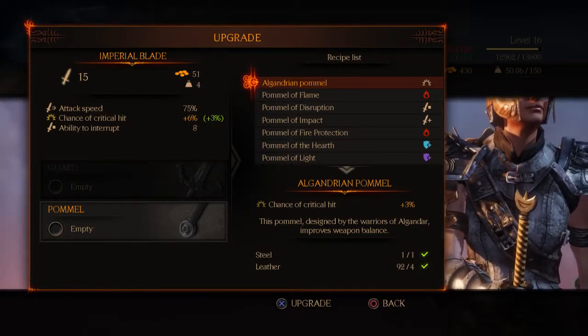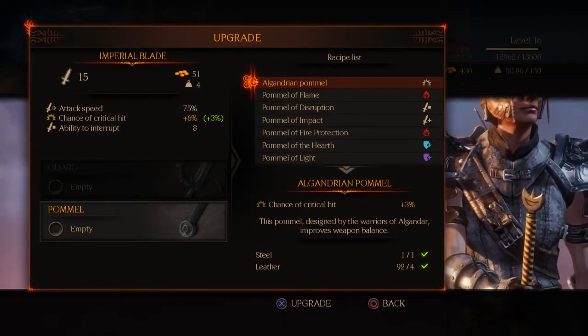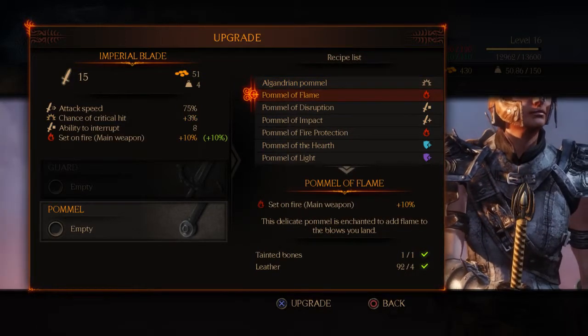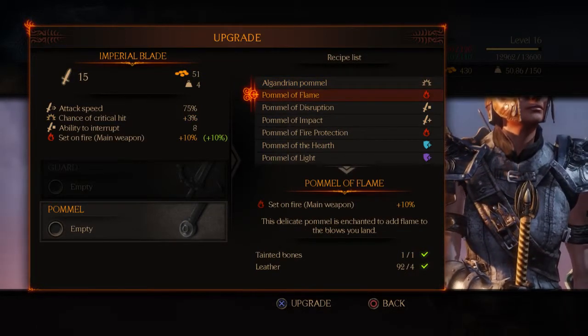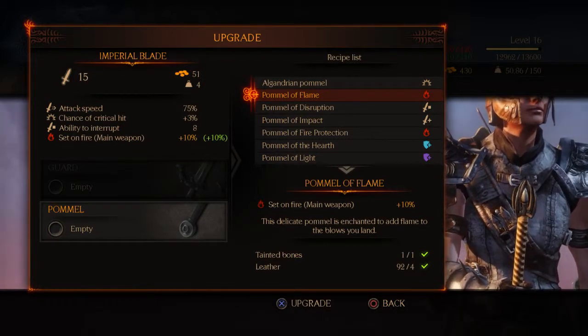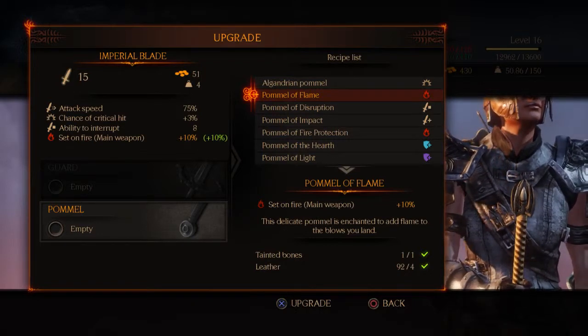But anyway, on here I can have the Algandirian pommel, which is +3% chance of critical hit. Set on fire, oh my god, oh I want it. Which basically sets your main weapon on fire, and 10%.